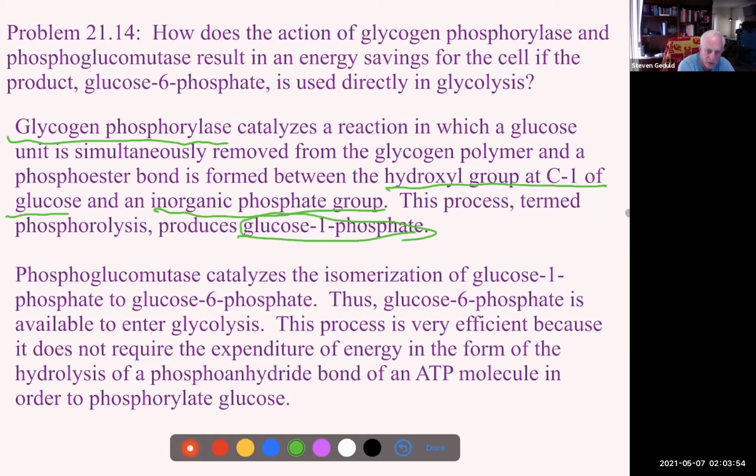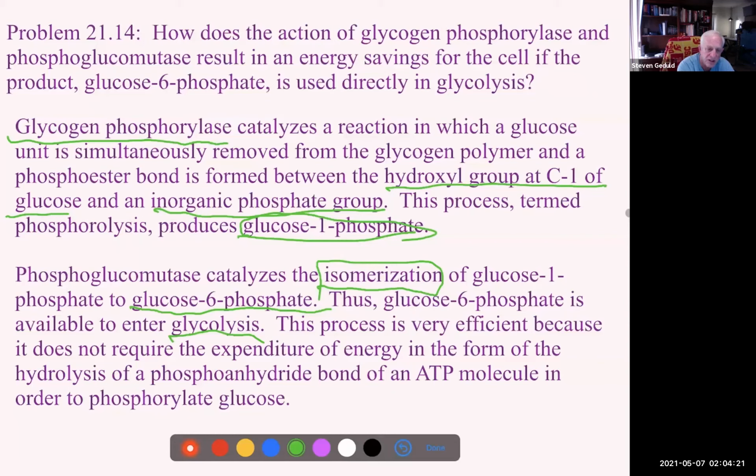That's 1 glucose shorter. Okay, phosphoglucomutase catalyzes the reaction for isomerization. Remember, isomerization means you're changing the structural formula, not the chemical formula. Same chemical formula, different structural formula. Okay, then you go to glucose 1-phosphate. This is converted to glucose 6-phosphate. Glucose 6-phosphate is able to go into glycolysis and break down and form energy.